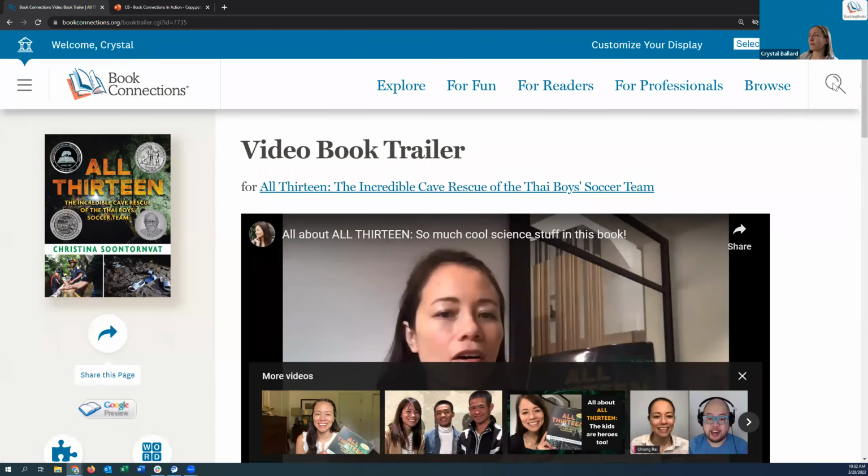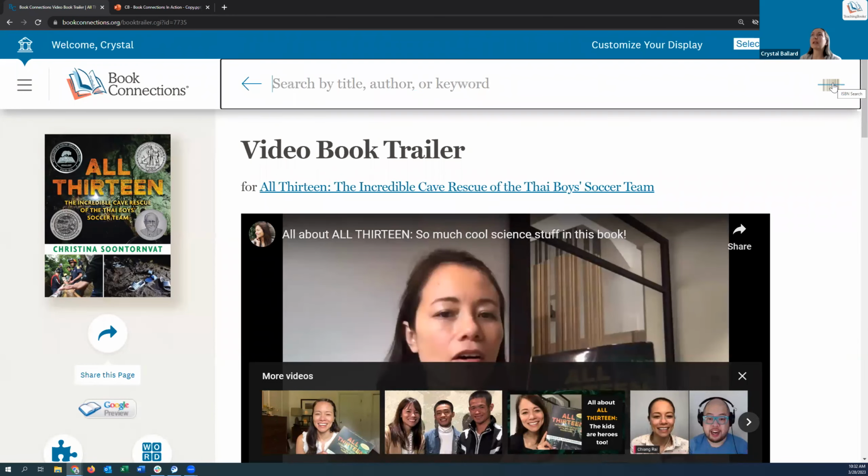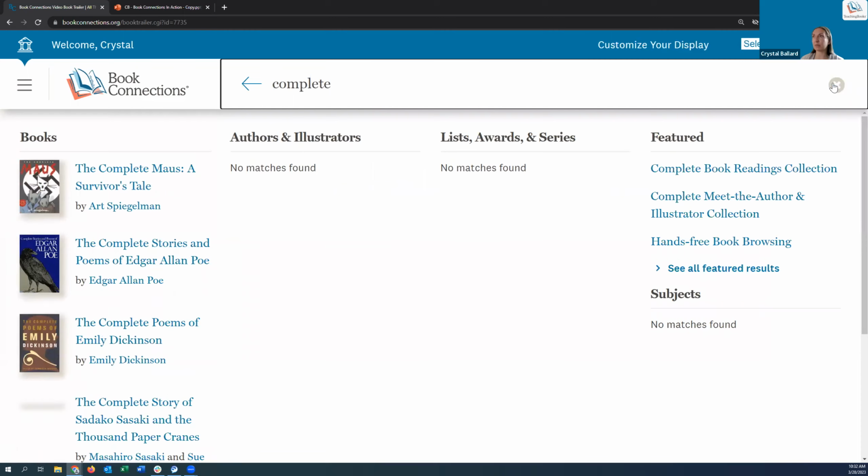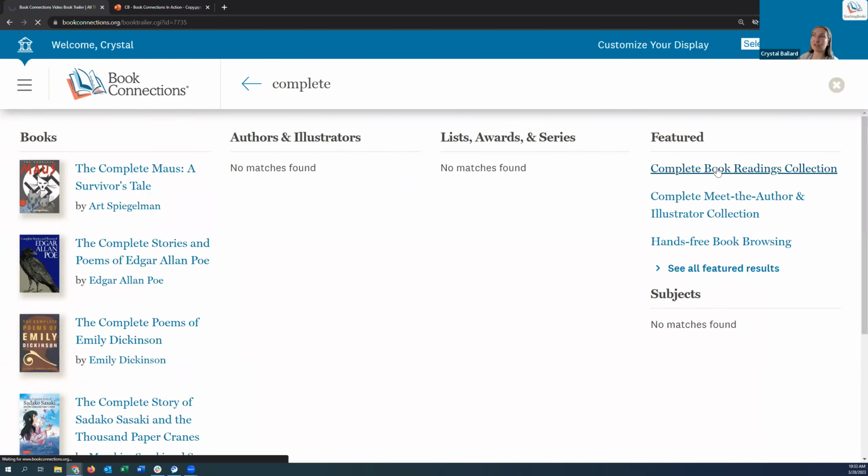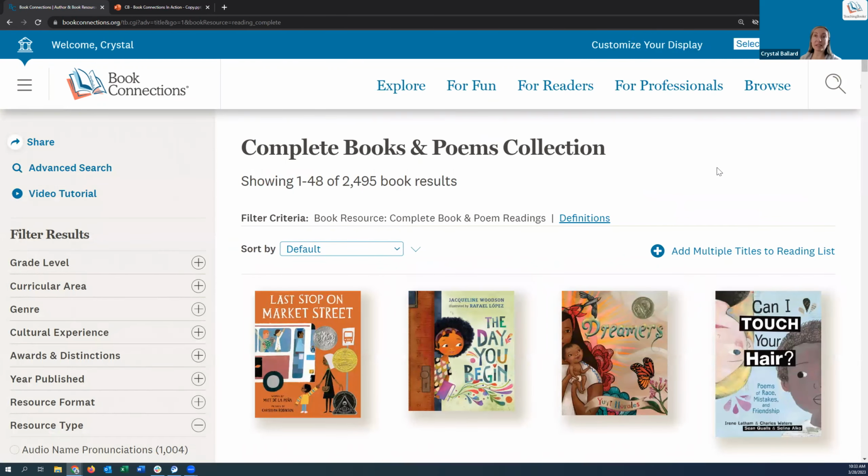Some other resources we have available would be audio excerpts, and we even do have complete book readings. And I'm going to show you something. If you're looking for complete book readings of titles, you can go to our collection just by typing in complete or book reading or book, then you'll get to this complete book readings collection and you can filter from here. And when I say book readings, this is the complete title. It is freely shareable, so there's no copyright infringement. Some of these are really cool because the authors are actually reading the book, so you really get to hear the voice for the intended characters and how it was supposed to sound. So if that's a way you want to feature, you can use these complete book readings.